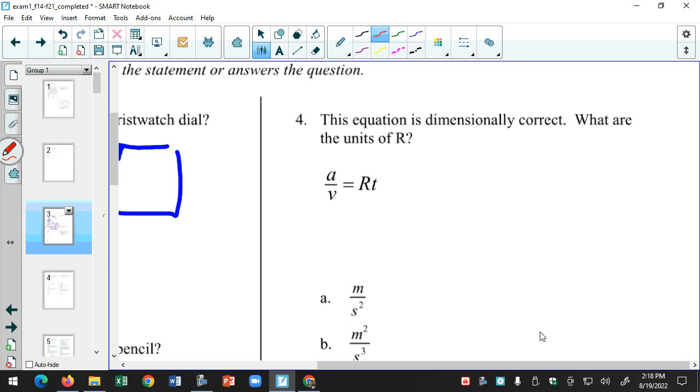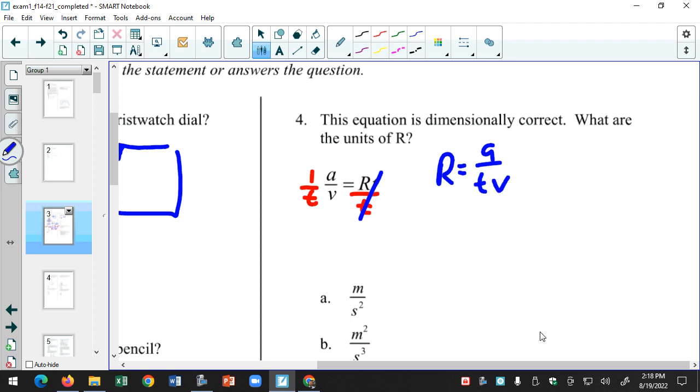Okay, yeah, so I have R times T. So if I want to get that R all by itself, I would divide both sides by T. So if I divide this by T, and I'm going to think of it as multiplying by 1 over T over here, those are the same. And then that gets rid of that T there. So I have R is equal to A over TV.